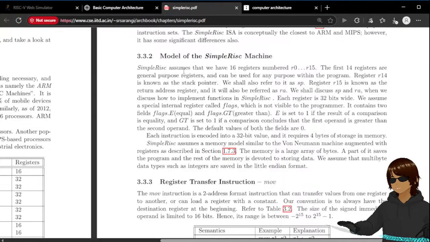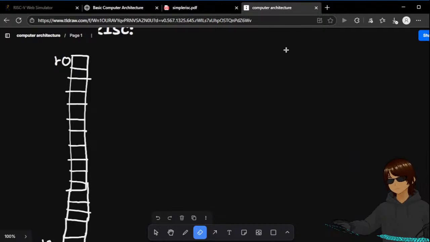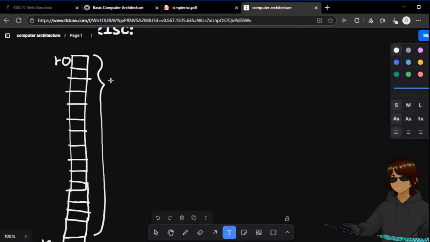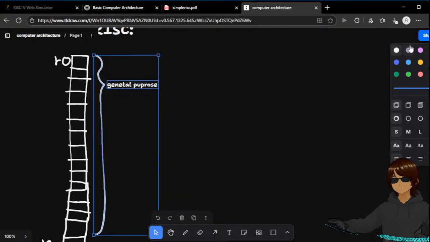The first 14 registers are general purpose registers, and can be used for any purpose within the program. General purpose. And then I'll just write this in blue.